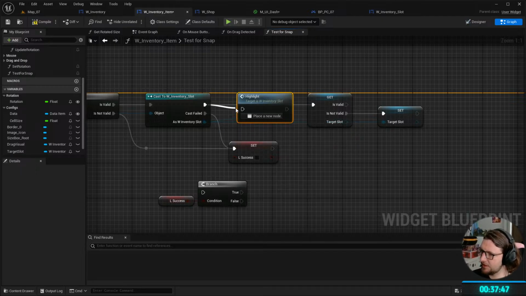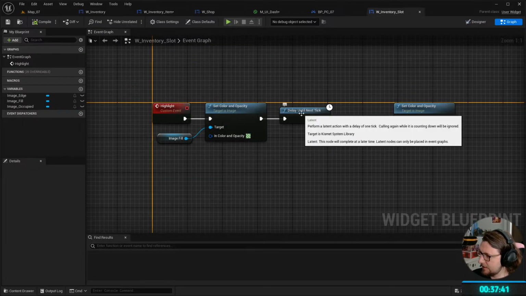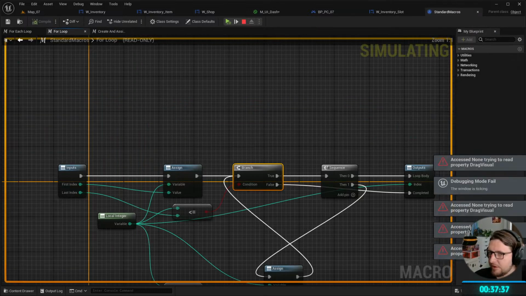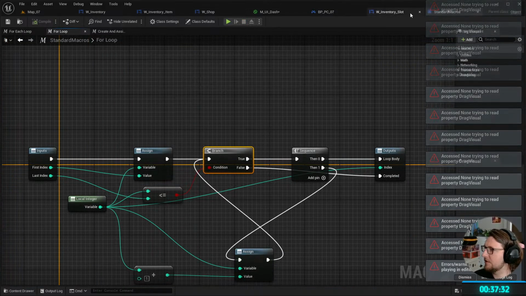So because this is happening on tick, that delay will get hit. If we read what the delay says, it's like calling it again. Oh, calling it again will be ignored. This might not work. Whoa, whoa, whoa! Errors, errors, errors.